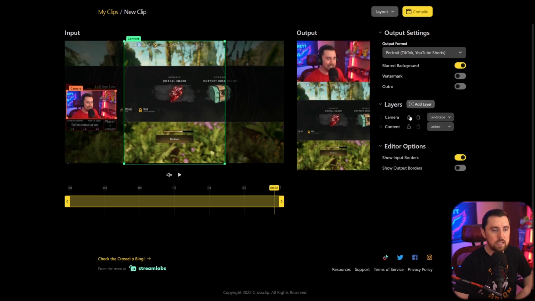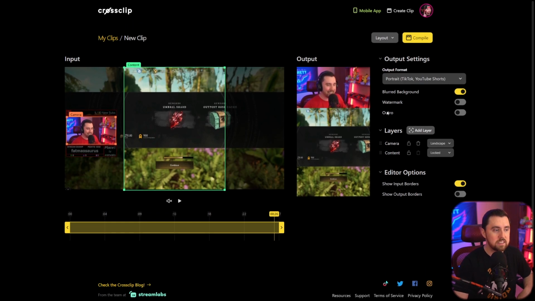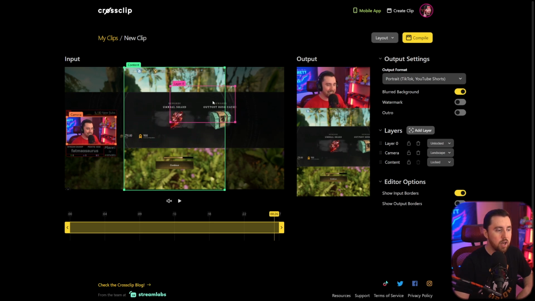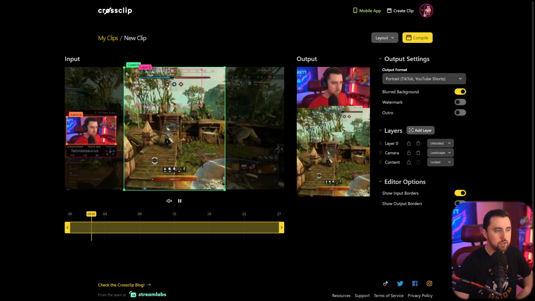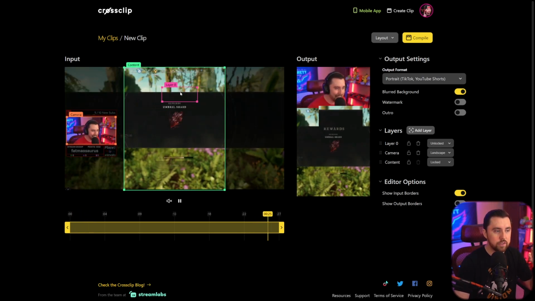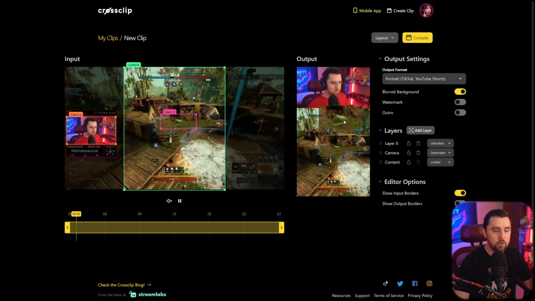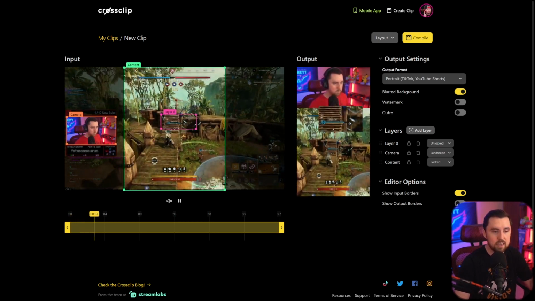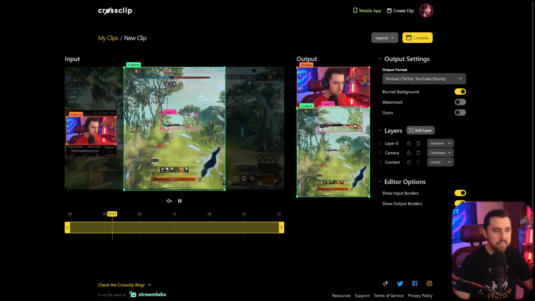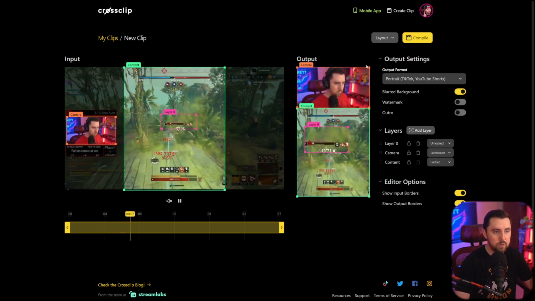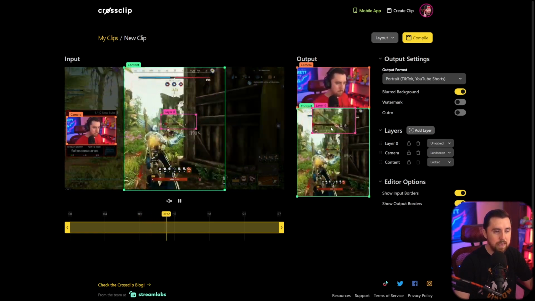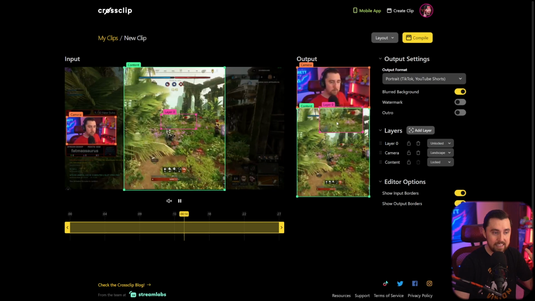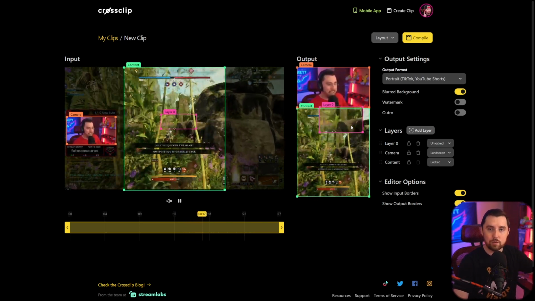Down here beneath that, you can actually add other layers. So for instance, if there's something else on the screen that I want to highlight, I can click add layer, and it's going to give me another box of another area on the screen. Then I can select a different area on the screen and have that zoomed in, and it will put another box here. And if I want to edit the position of that box, I can turn on my output borders again, and then I can drag this box around just like I can resize and drag these boxes around. So very cool feature here. Makes editing and resizing and formatting like this super simple, and you don't need to use an extra editor.